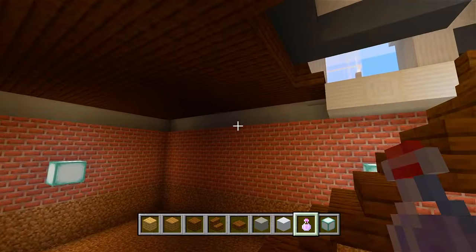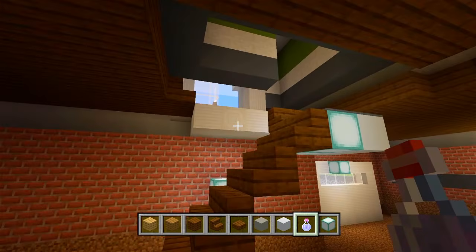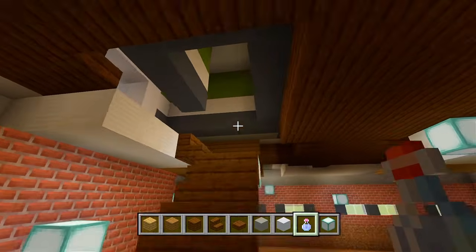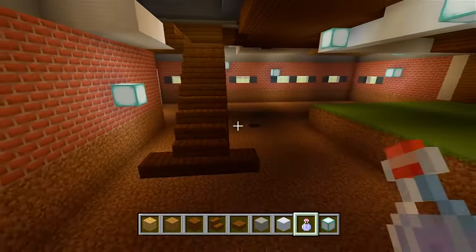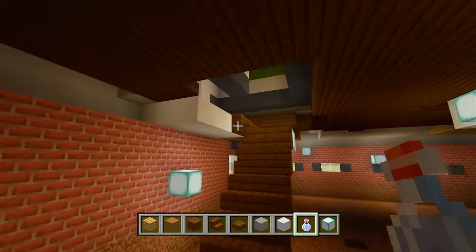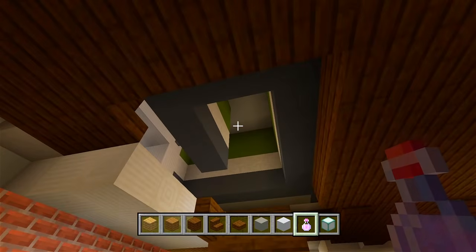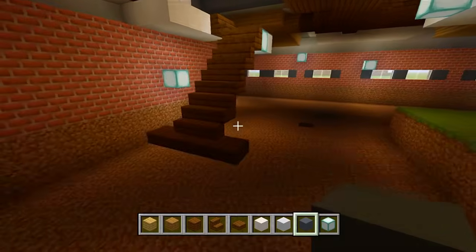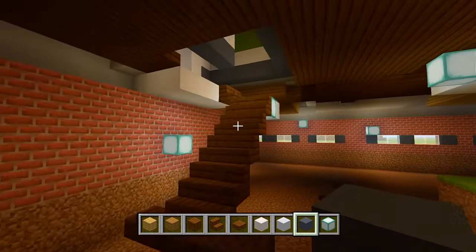So, let's go ahead and do... Well, we do have this wall here that we have to bring down. So we'll go ahead and bring down the staircase wall area, and then we'll do the ceiling, the floors, and then the rest of the walls. So we'll do this next. So we're going to be using the gray concrete, and then a little bit of white concrete and chiseled quartz once we work our way down towards the bottom area.